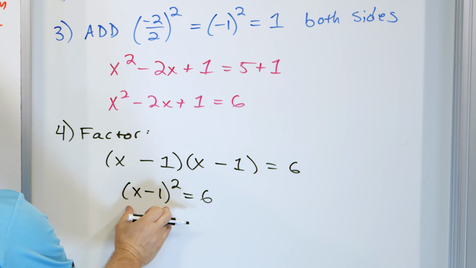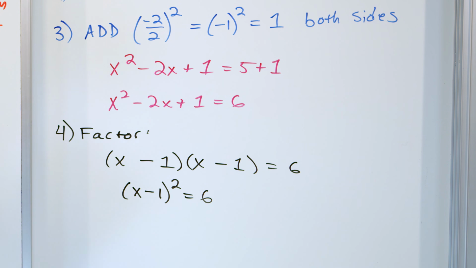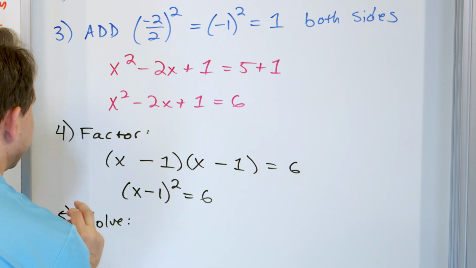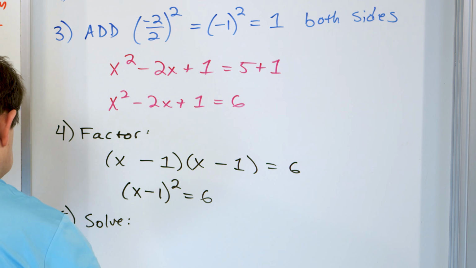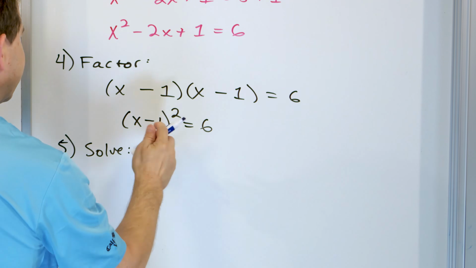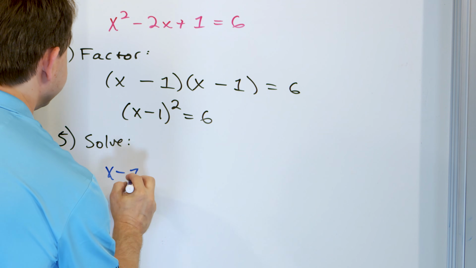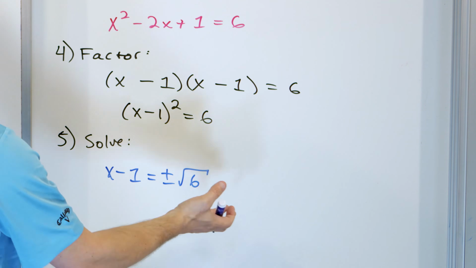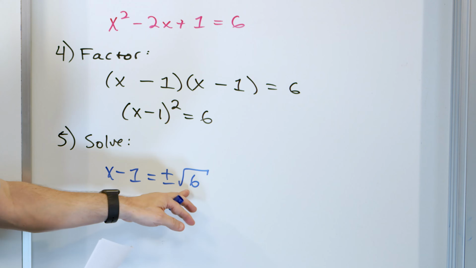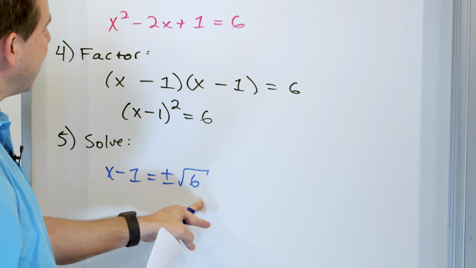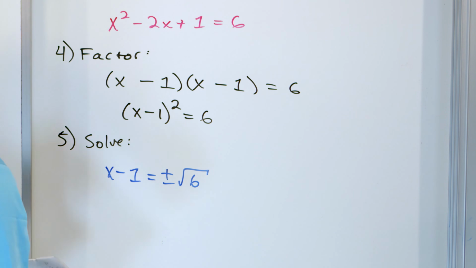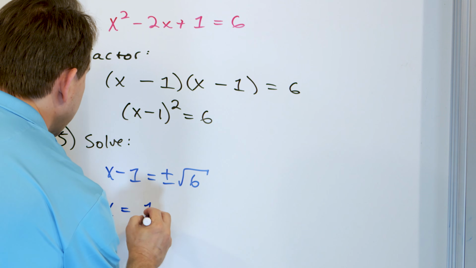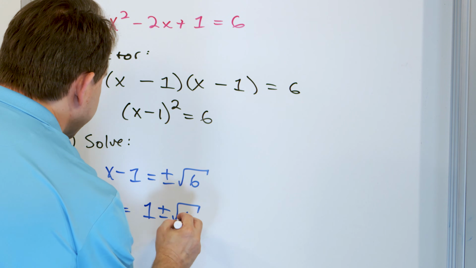Now this is a perfect square quadratic. We just learned how to solve those. So we're going to solve. What we're going to get is take the square root of the left. The square root of the left is going to reveal x minus 1 by itself, plus or minus the square root of 6 on the right. But I know that we cannot simplify the square root of 6 any further because all I can do is 2 times 3, and I can't find any pairs. So then you just move the 1 over, making it positive 1 plus or minus square root of 6.